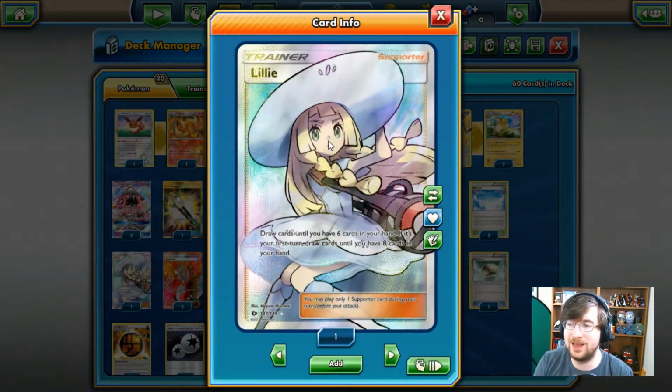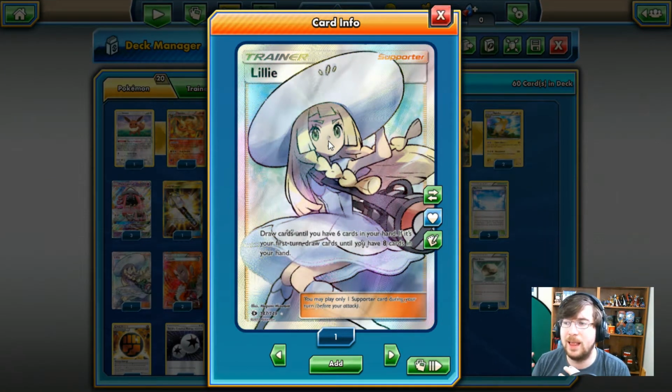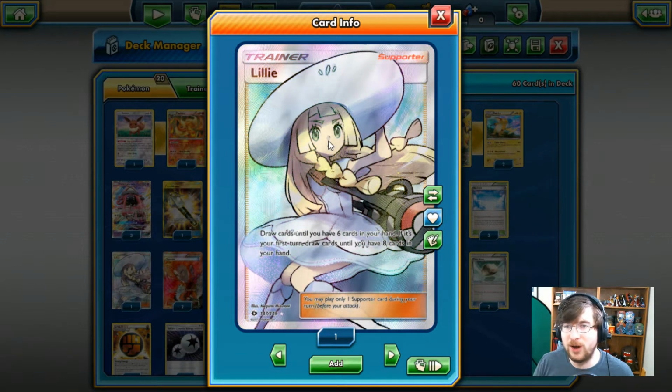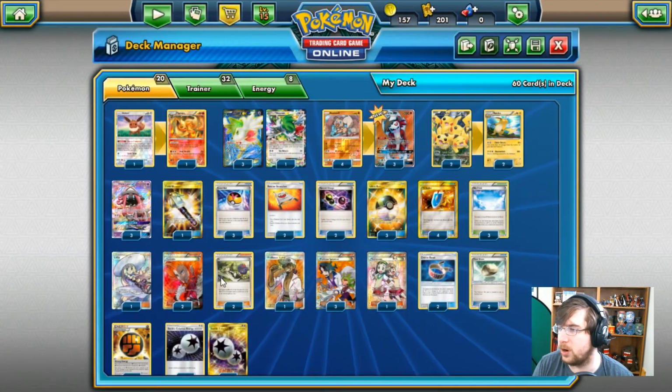Next up, we were running 1 Lillie. Now, this is something I don't usually run, but based on the way this deck can run, Lillie here actually can get you a ton of cards turn 1 and get you in a very, very opportune position. Otherwise, you could just go with your Sycamores or your N's.